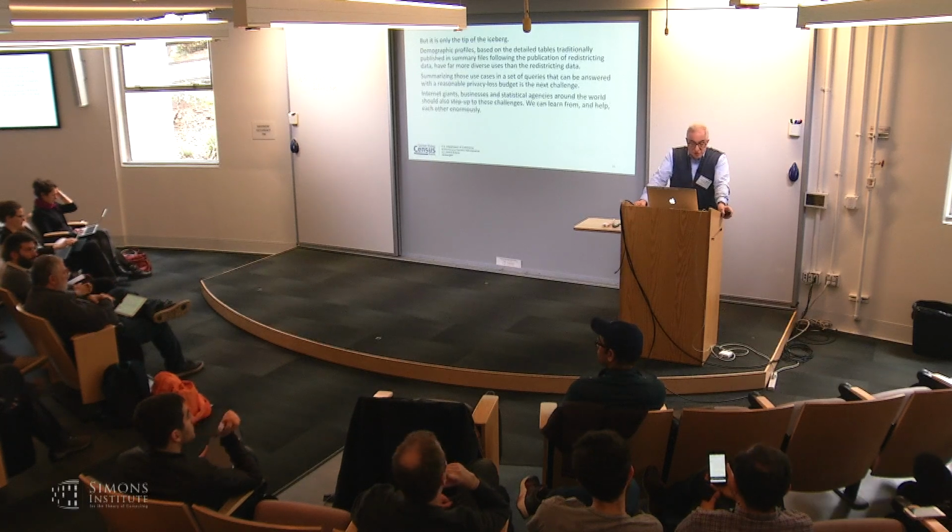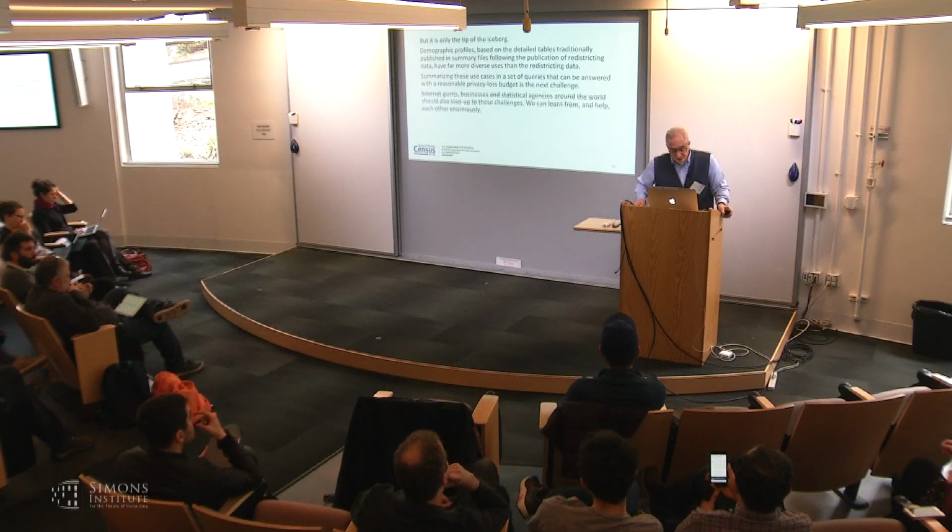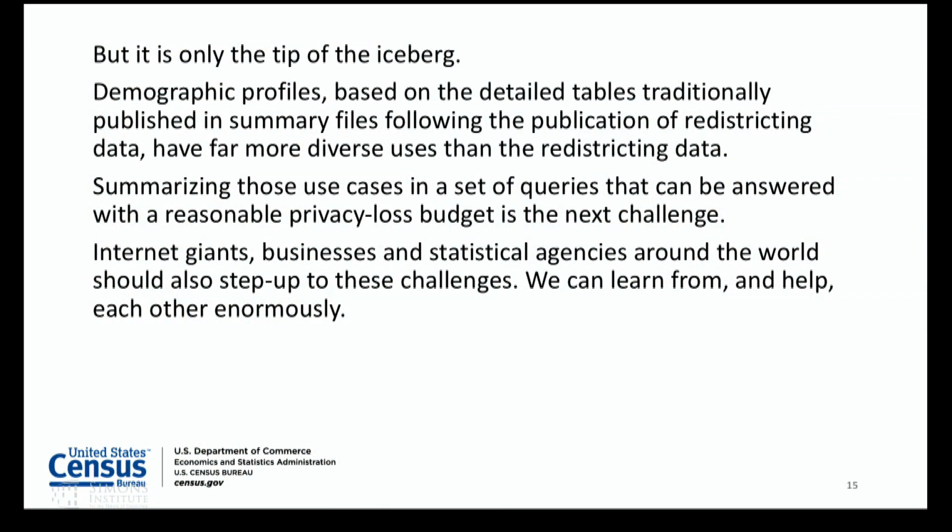So as Jerome's question alluded to, this is just the tip of the iceberg. Probably the most used product from a census that is not statutorily dictated is what we have called the demographic profiles. They are summaries that have traditionally been built by taking all the tables in Summary File 1 and aggregating them to that minor civil division place level and then doing statistical summaries of them. We can handle almost all of the workload from the demographic profiles for persons and for households. I'll get to the query that we can't do in a second.